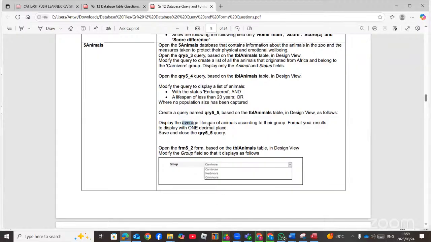Average lifespan. We must highlight it. According to the keyword here, according to their group. Very, very important.